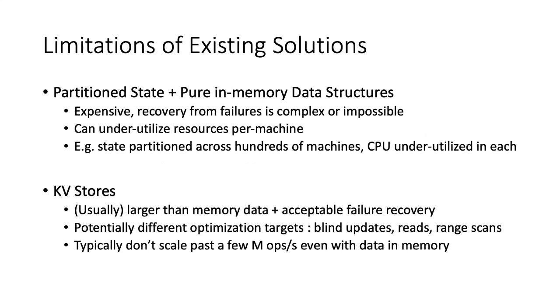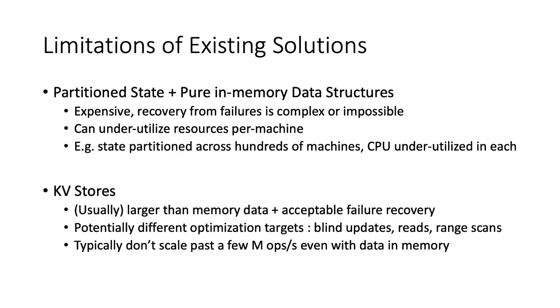So one solution they talk about is partitioning the state and using in-memory only data structures. So for example, we could have a lot of state that we can't fit in the memory of one machine, but we partition it across maybe hundreds of machines, which can work, but it can be very expensive and can make recovery from failures either impossible or very complex. And in particular, we can really underutilize resources in a machine. So if we partition some large data set across hundreds of machines, each machine will typically have such a low request rate that the CPU might be really underutilized each time.